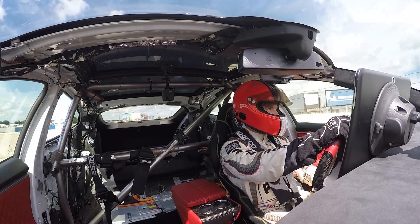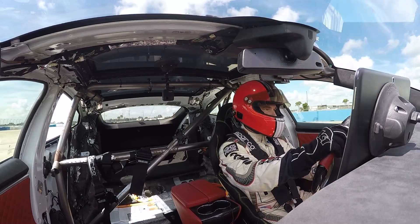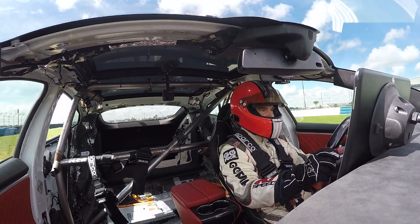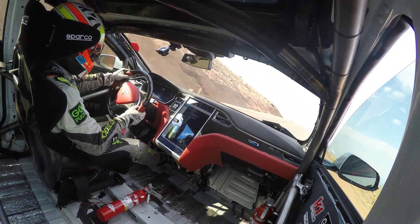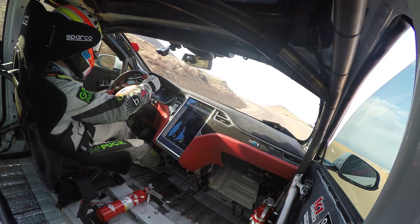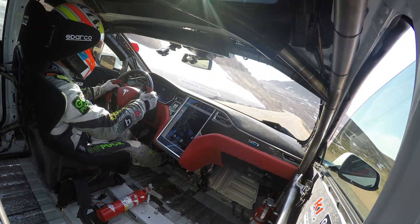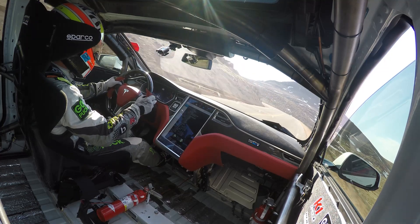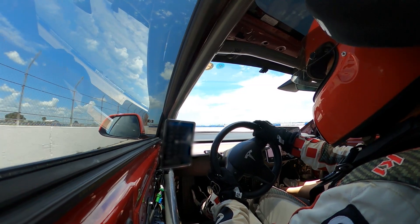The Model S is much more relaxed. It has a slower steering ratio. The number of turns lock to lock — meaning a full right turn to a full left — takes almost three full rotations in the Model S, which means when you're turning the car you're doing a lot of roping of the wheel and guiding it in. That feels like you're really doing more work. Whereas with the Model 3, it's a two-turn lock to lock.